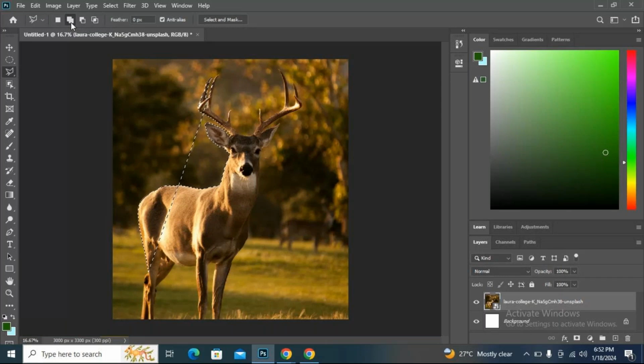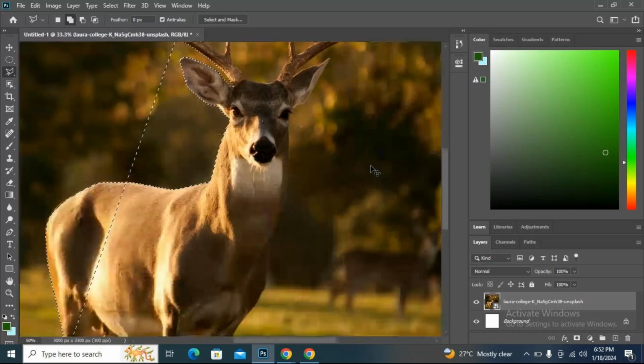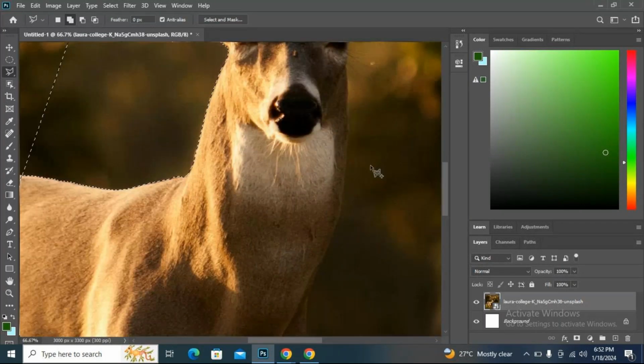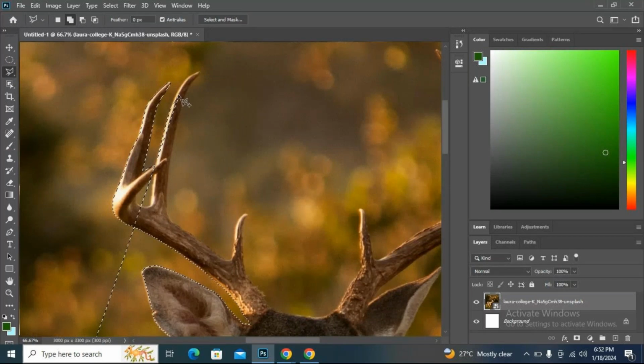So take the add selection and zoom the picture, and where you ended the point, start the point from there, and take the points like this and continue the same thing.